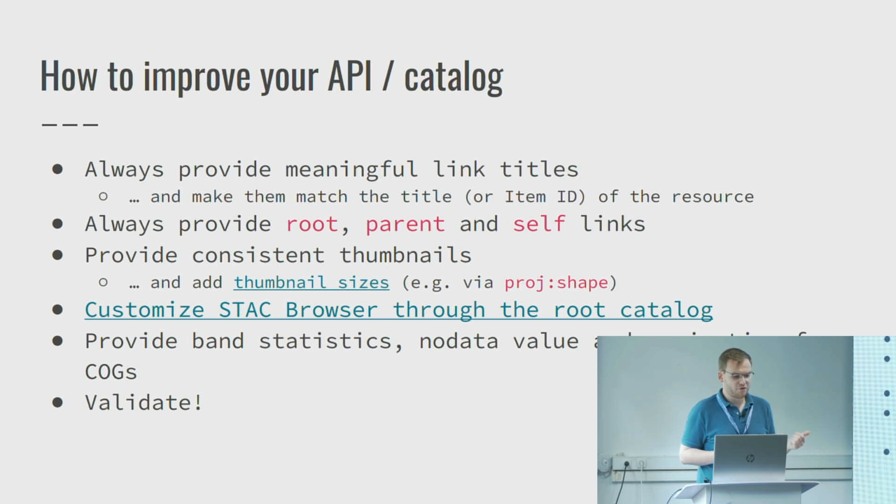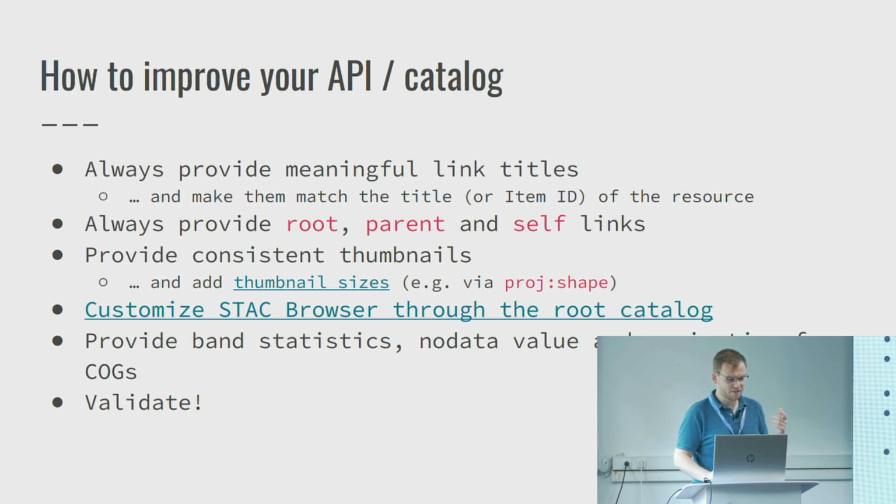It's also always good to provide consistent thumbnails, especially with regards to the size, so that you can pre-render or leave space for the thumbnails, because otherwise this flickering starts again and moving of boxes, because by default it doesn't know that there is a thumbnail. Then it starts loading the data in the background and adds all the thumbnails again, and then the boxes get larger, of course. So either you provide them consistently or you add the proj:shape to the thumbnails and then know in advance which size it has.